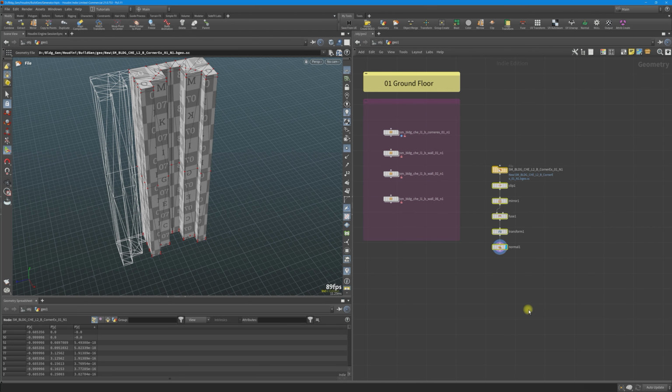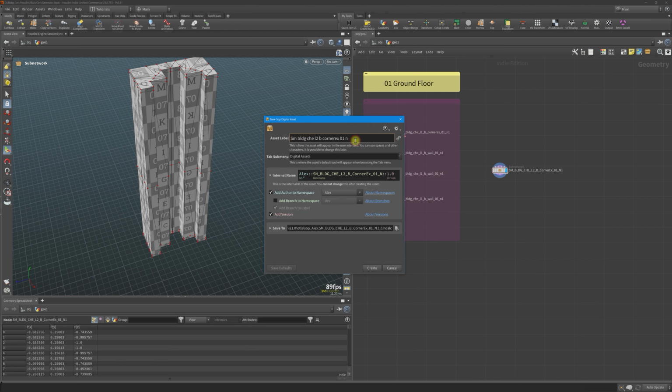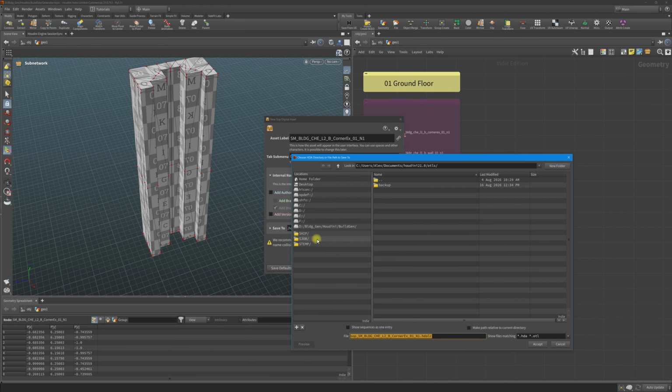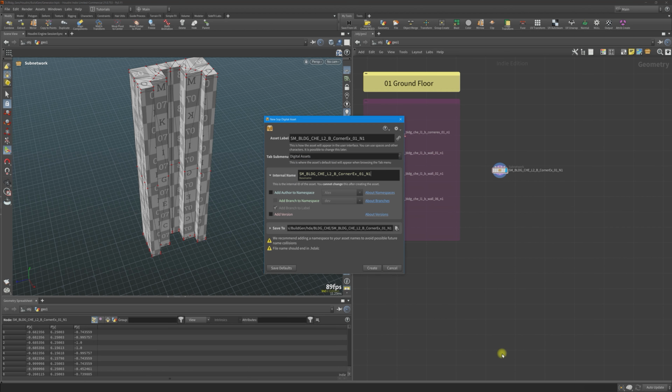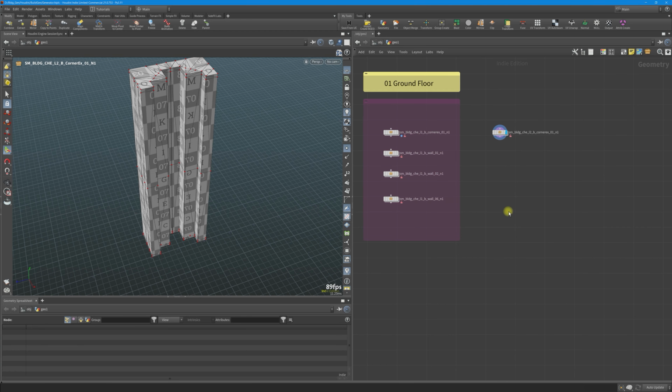Ctrl+S. Removed P. Shift+C. That's it. This is all ready for the second floor.